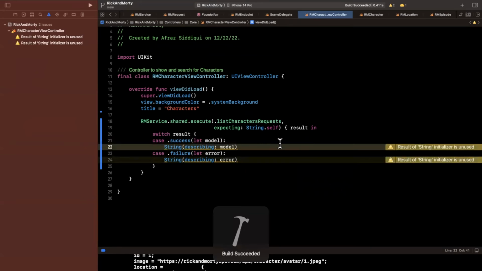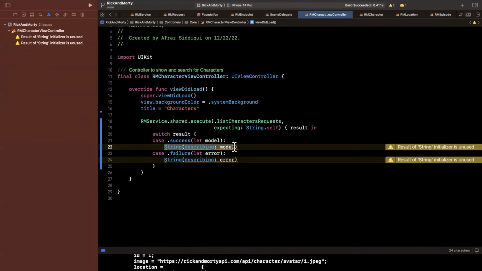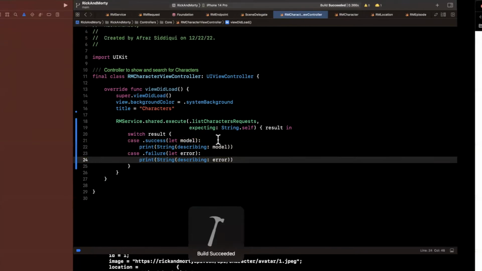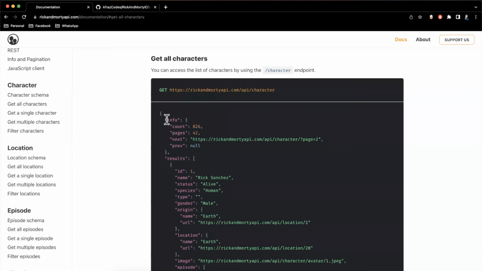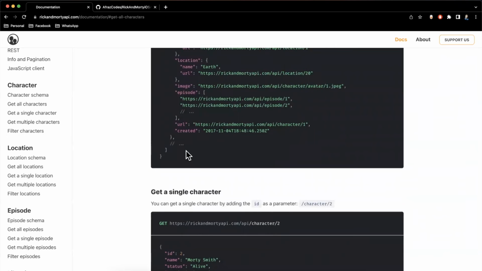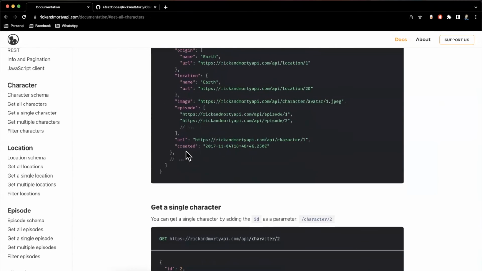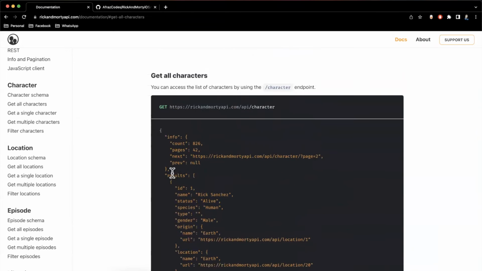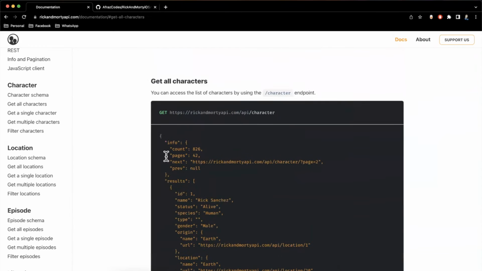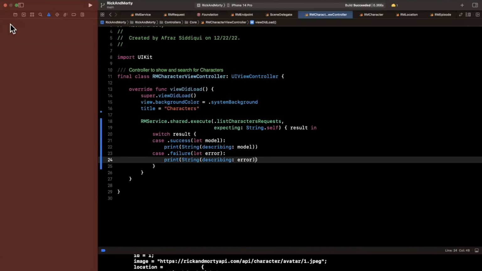So now that we've got this working and our code written out here, just ignore that it's yelling at me because I forgot to wrap this in a print. Let me do that here. What we want to do is create a model that matches the response that we expect from here. Similar to what we did with our particular characters, I'm going to copy and paste this whole thing, and we're going to create a model that will represent what this is. And not to worry, it looks kind of big, but we're going to be able to do it very quickly, and I'll show you in a moment why that is.